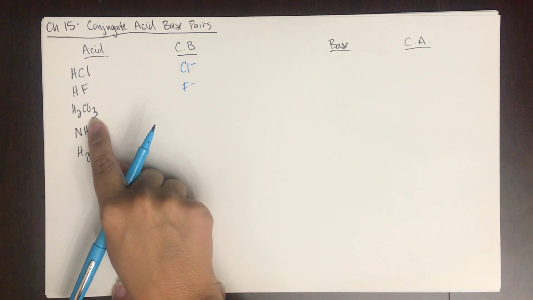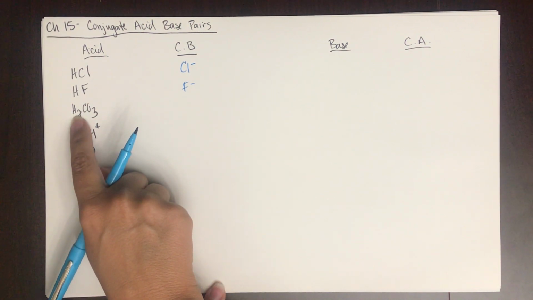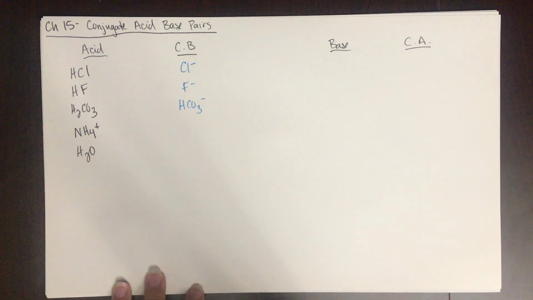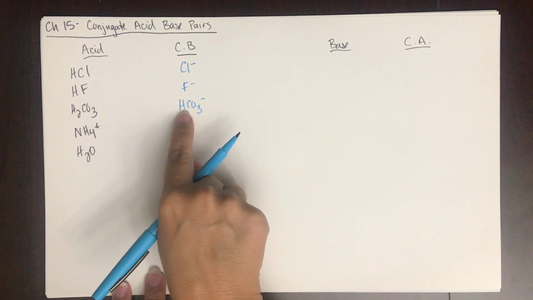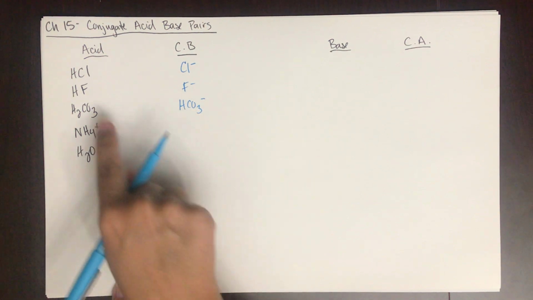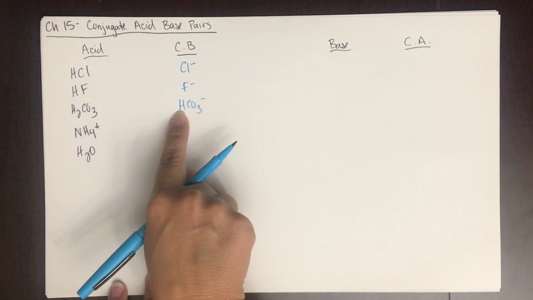So this one is a little tricky. This carbonic acid here is going to lose one hydrogen. It's just going to lose one. So these are called ionizations, and we only ever lose one hydrogen at a time. So if we were to lose one hydrogen here, it would be HCO3 minus 1. So this is one ionization, or losing one hydrogen. Because we still have one hydrogen here, we could go on to lose another hydrogen, but the conjugate base to this acid is HCO3 minus.